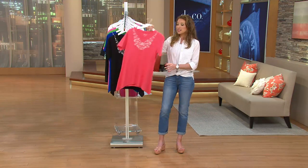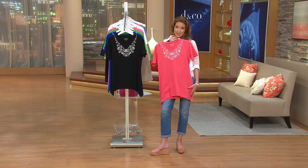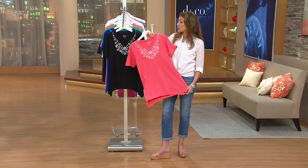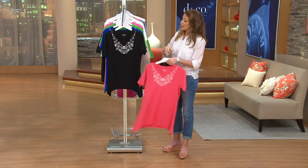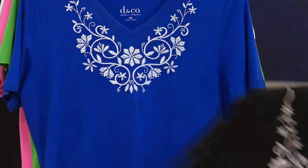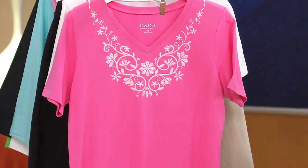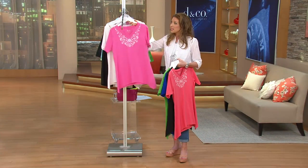Get to the phones and get your size. For seven dollars and 63 cents, look at it with a great capri pant — how flattering. Look at it with jeans. This is a piece you don't have to think about; you can even layer a logo tee underneath. Instead of paying 26 dollars, it's fifteen dollars and change for a nice tunic-style length. Colors available: medium coral, black, royal blue, summer green, azalea pink, and white. Item number two three two nine eight zero.